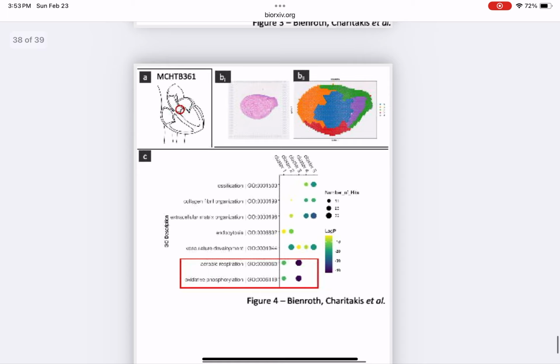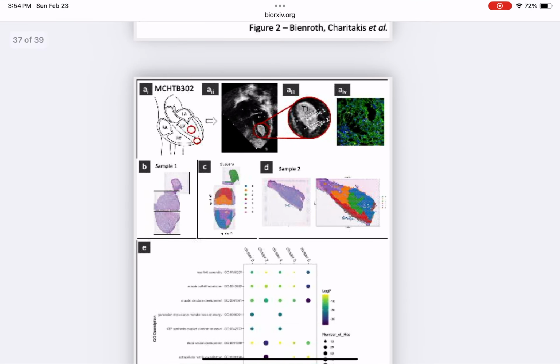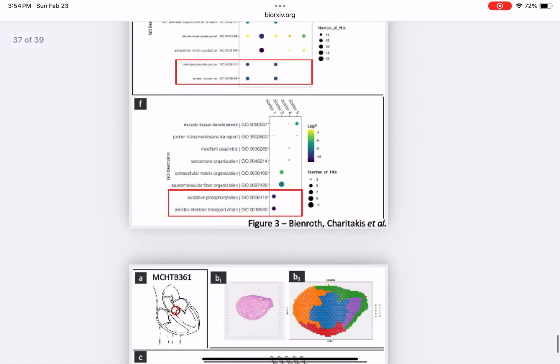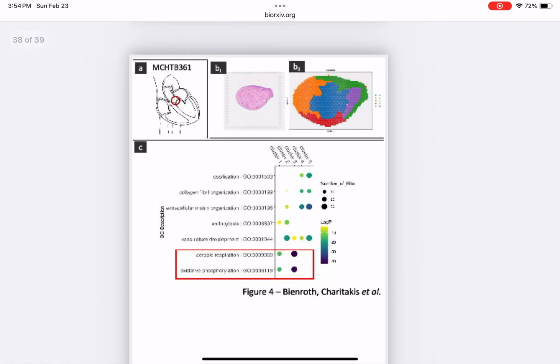However, upregulation of aerobic metabolism in certain clusters remained constant, demonstrating a consistent association with the tumor phenotype across all patients, Figure 3 and Figure 4d. Processing and visualization of multiple patient samples through VR-Omics facilitated the discovery of similar cell populations and molecular signatures in MCTHB302 and MCHTB361 that suggest they are characteristic of CRMS, Fig 3-5, and supplementary Figure 9.